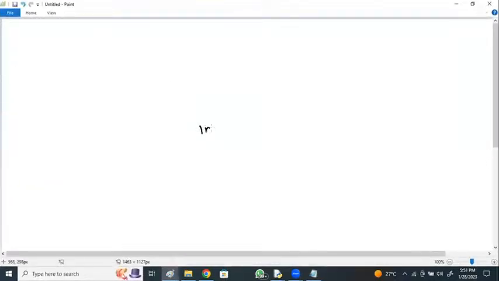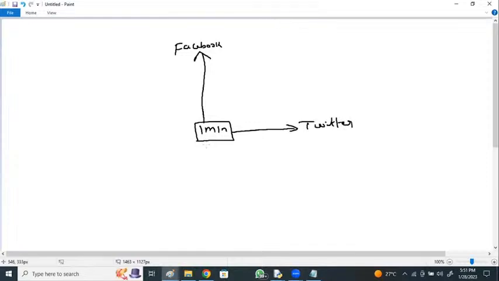If I talk about one minute of transactions: in a minute, how many Facebook posts, and what is the data generated by Facebook? In a minute, how many Twitter tweets, and what is the data generated by Twitter? What is the data generated by Google, and by YouTube video uploads? Huge data. Everyone creates their own videos and uploads them to YouTube. What should be the storage capacity to store all the videos?